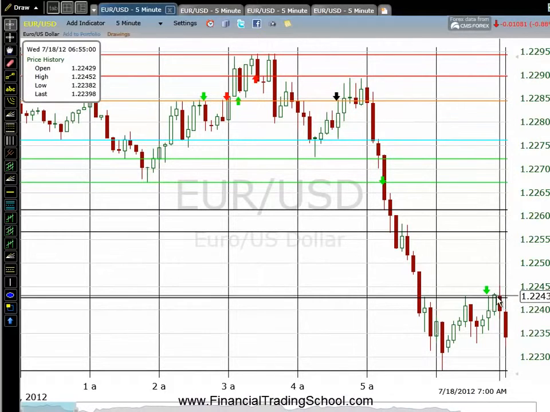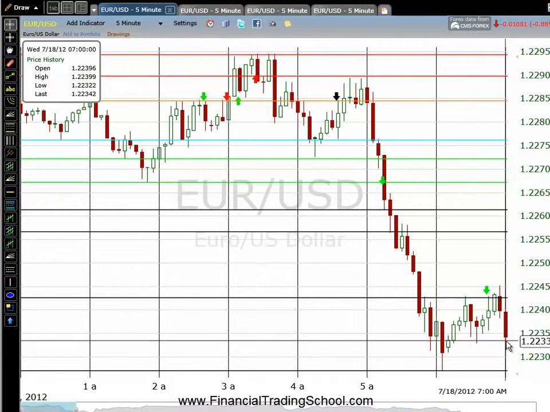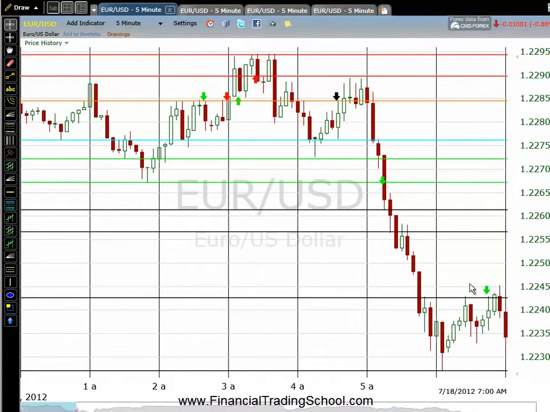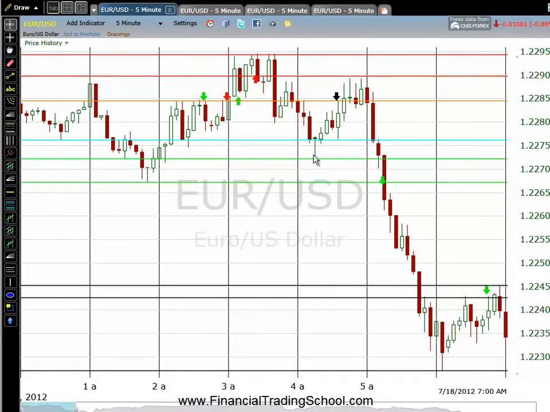At this point you're kind of questioning yourself. It broke the resistance and made a new high up here as well, but at the end of the hour, it closed below. So we won this trade, but this level isn't really that good. So I'm going to move the level down to here, and we're going to erase this one since that wasn't really a real level. All of these levels should be fine for now. At this point we have 4 out of 6, so we're doing pretty good.